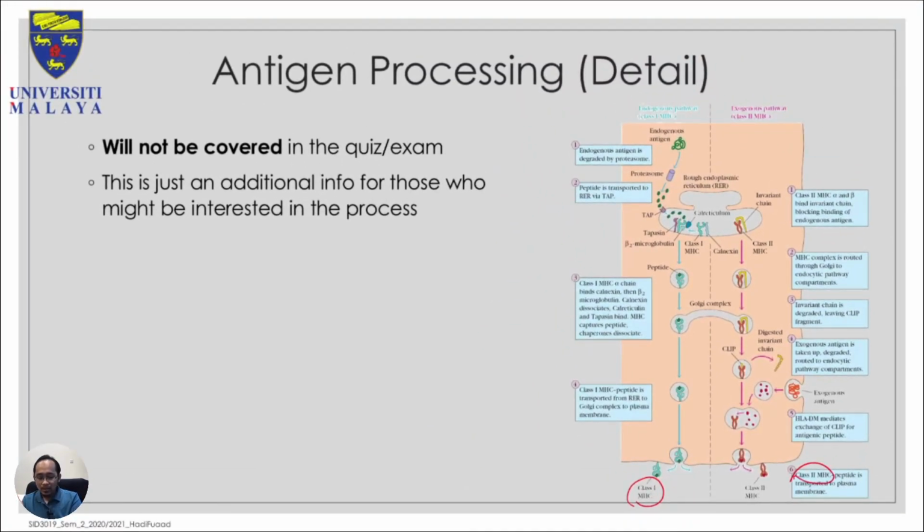This will not be covered in the quiz or exam. This is just information about how antigen processing works. This particular slide will not be in, but anything that I mentioned prior to this slide can be asked in the quiz or tutorial or the exam. This is just additional info for those who might be interested in the process of producing antibodies, because towards the end of the day, every one of us has antibodies, and we have this process going on in our body without us noticing it.